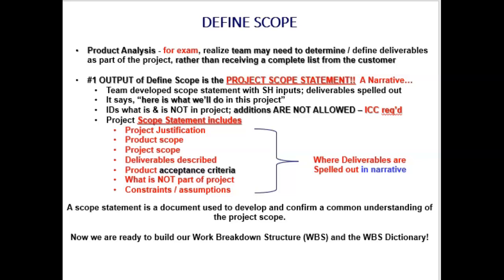A great scope statement has these key items, usually written in some narrative form, and it'll define the project justification — so you can see we're still tying strategy in the business documents to our charter, to our plan now in scope management. Business justification: what's the need? Then we define the product scope — long past our project, what is the scope we are defining for the product? Then the project scope, which means we describe the deliverables in some detail. What's the acceptance criteria? Remember on the charter, what was success? That acceptance criteria now needs to support the charter success. You're constantly aligning the business documents, the charter, and the plan. It's just as important to say what's not in the project as what is in the project — that will save you a lot of time. And of course, list your more detailed constraints and assumptions: constraints are limits on your project, and assumptions are assumed true without proof.